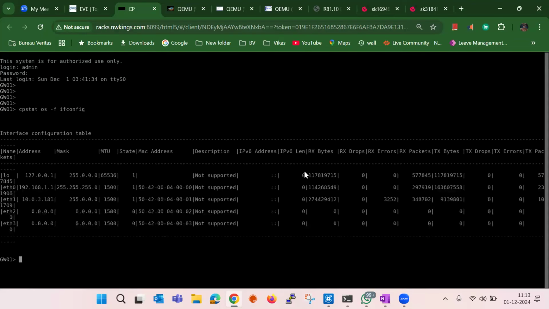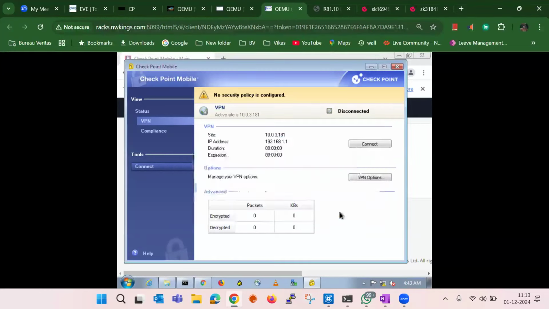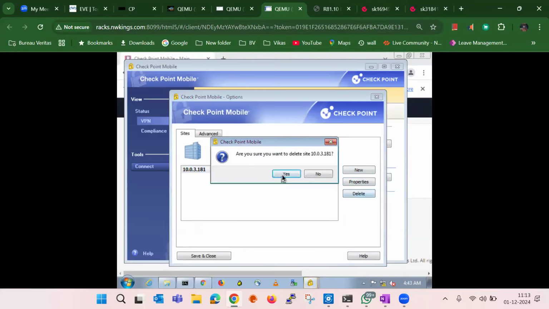Admin, admin 123. cpstat os -f ifconfig. Yeah, it's enabled and it's perfectly fine. It seems this site is not responding. Oh, my bad. VPN option. Let me delete this once.